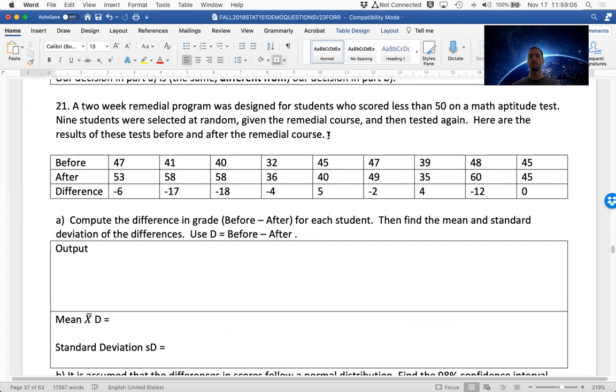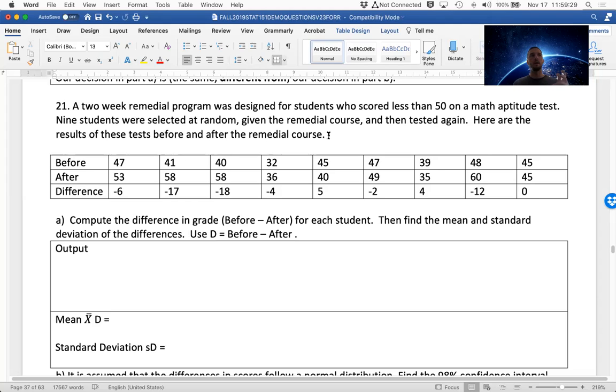Here are the results of the test before and after the remedial course. So the idea here is that you have 2 sets of information: score on the test before the course, score on the test after the course. We want to know if the course is effective in helping improve math aptitude or score on this test.